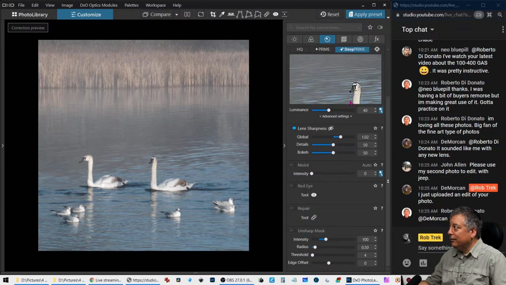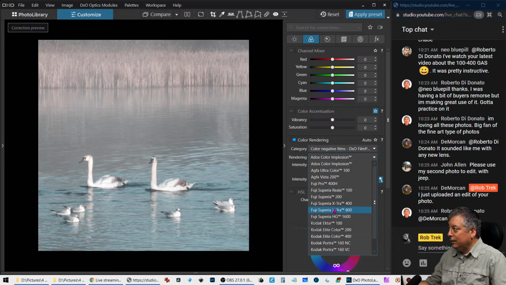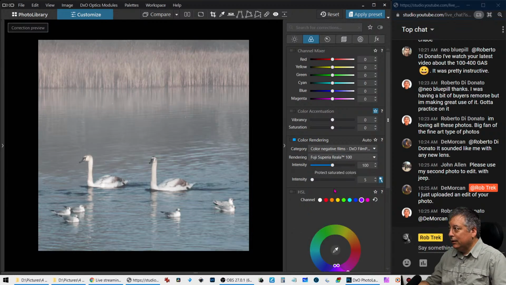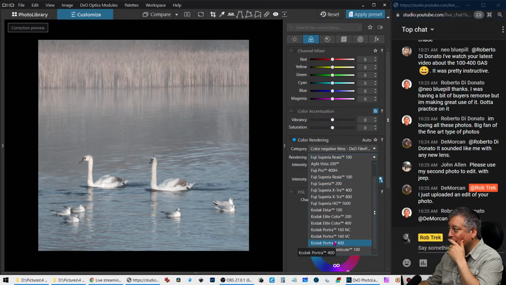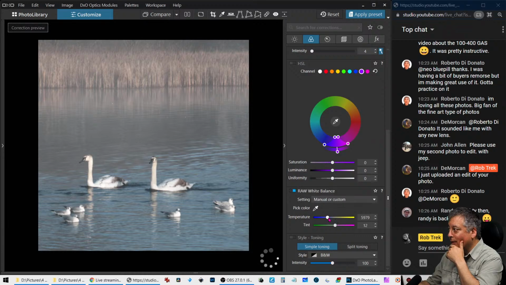Let's try a pastel-y kind of film look right here. Maybe Relia. Portrait is pretty reliable. Let's just warm it up a little bit. Oh, man. No, daylight's fine.